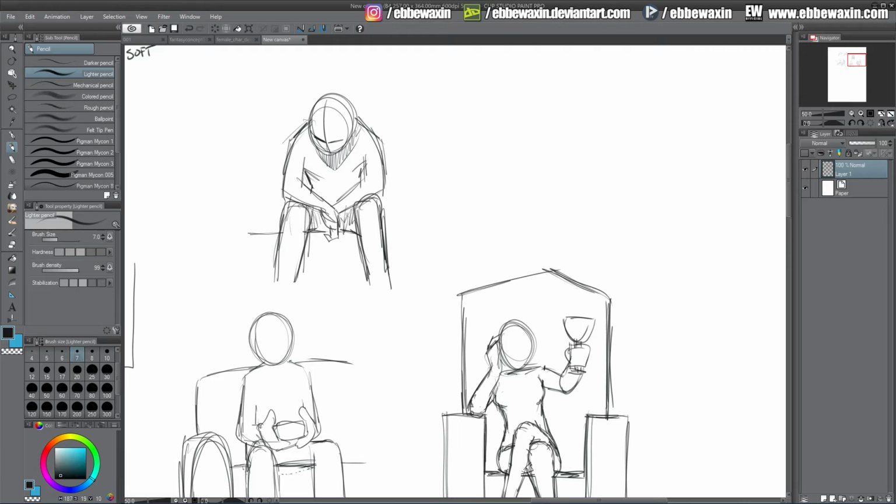There are a lot of ways to sit your character down, but you have to realize that you can't really show or teach someone this is the way people sit, because everyone does it differently.